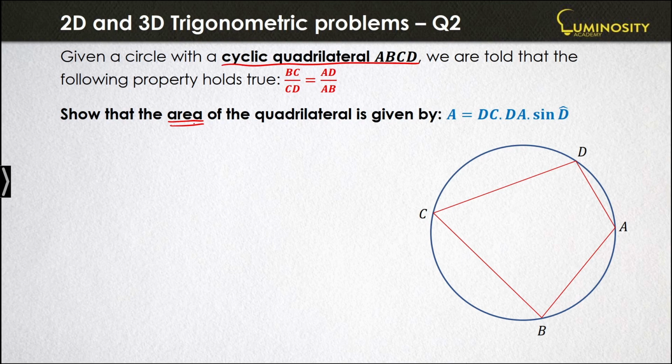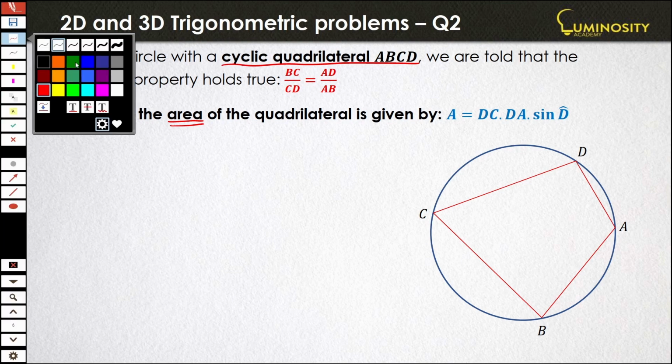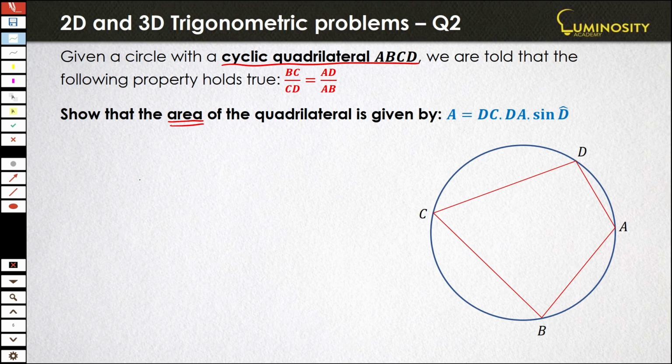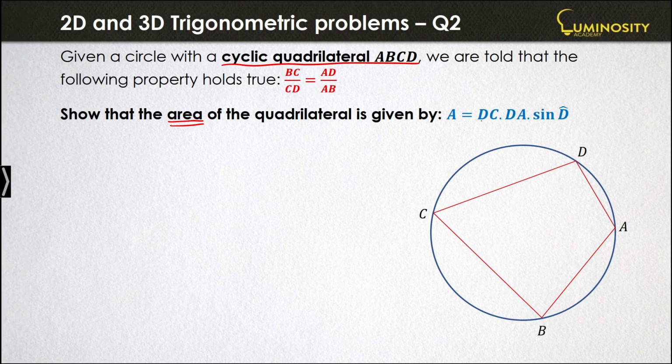Okay, so let's have a look at this quadrilateral and think about how we can work out the area. I see the clue here has a DC, a DA, and a sine of something. What do I know in terms of areas that looks very familiar to that kind of structure? Well, what about the area rule for triangles? We know that the area rule for triangles says that it's half AB times the sine of angle C, where in a triangle ABC, we know the angle C and we know the side lengths A and B that are adjacent to that angle. So let's try and construct something similar here.